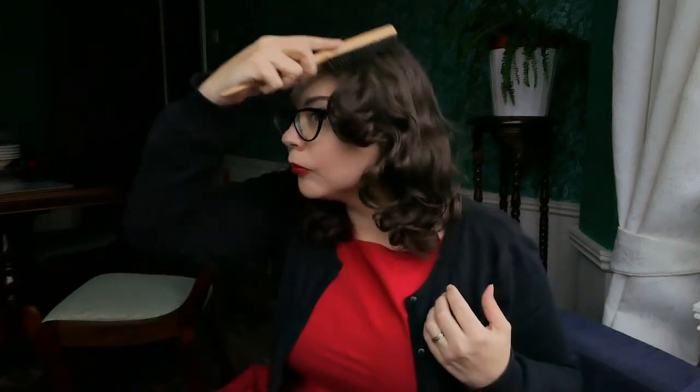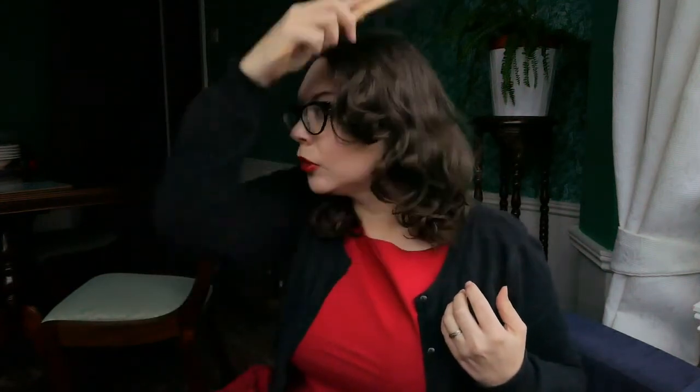You can also change the look quite a bit by using combs and clips — for example, I could put my hair back up in a pompadour type of style. Below I'll add links to some tutorials I found useful from Miss Victory Violet, Miss B-Town, and Jessica Out of the Closet.